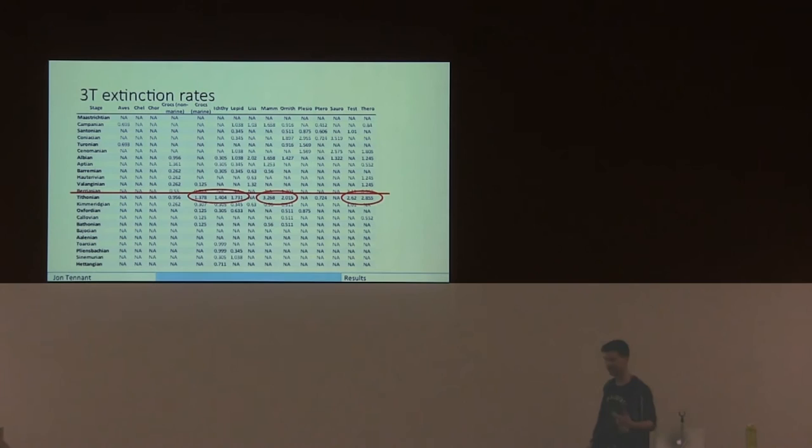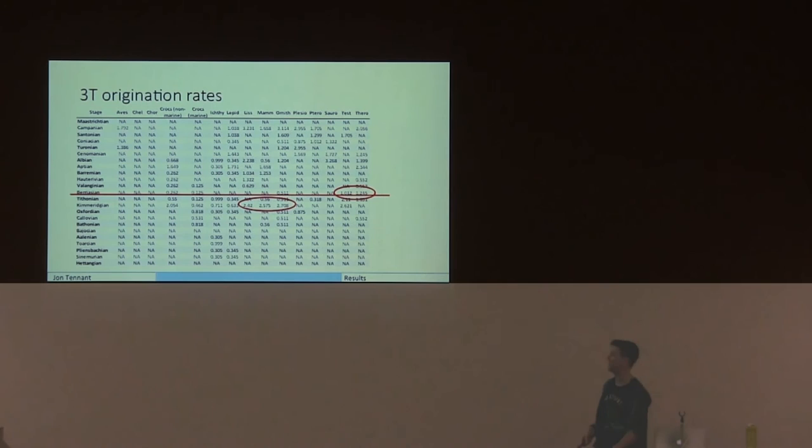If you consider diversity as the standing product of both extinction and speciation, then you kind of have to pull these components apart to figure out why your diversity is changing. If you look at three-times extinction rates, using a method that accounts for the effects of artificial truncation of lineages, we actually see highly elevated extinction rates in almost all the groups at the end of the Jurassic. This is actually some of the highest rates throughout the entire Jurassic and Cretaceous. As well as that, origination rates or speciation rates are highly suppressed throughout the late Jurassic. There's not really much going on right after the boundary. So it's like a delayed recovery after this moderate extinction. Importantly, even groups which have massive radiations in the late Jurassic, despite being so diverse, it didn't seem to confer any survival advantage on them at all. They still got hit pretty hard by extinction.